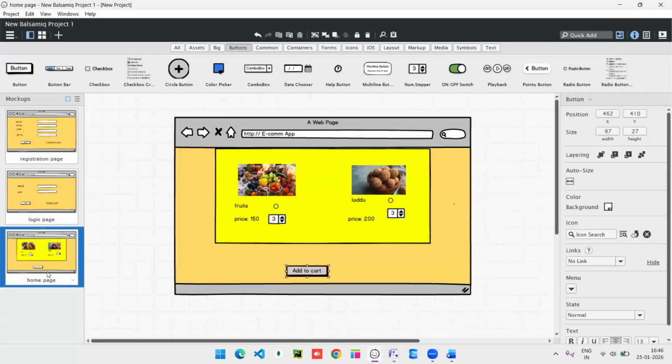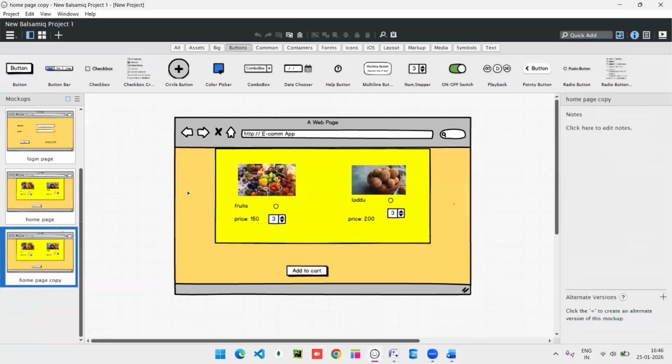Then create another page, like the add to cart page. Whenever you have added a product, you are able to see that product in that page and purchase it. So for that, just duplicate it. As of now, no need to mention two things.